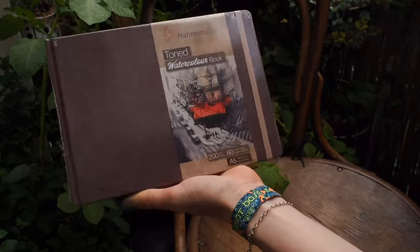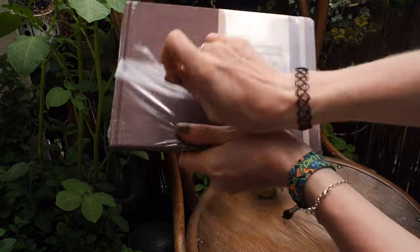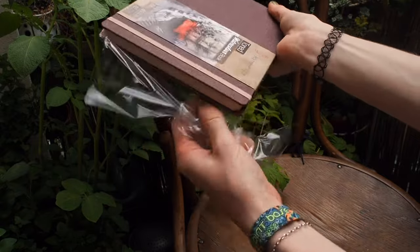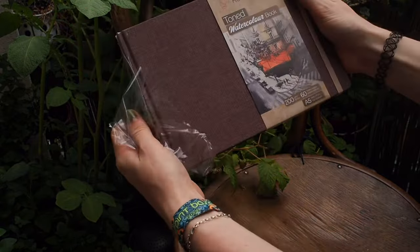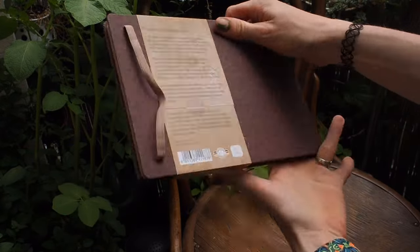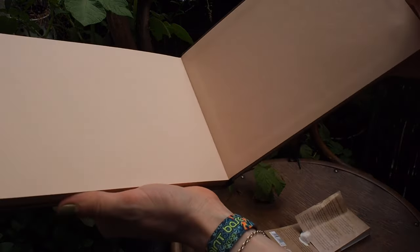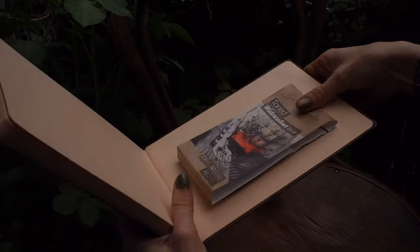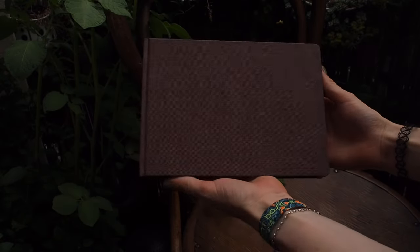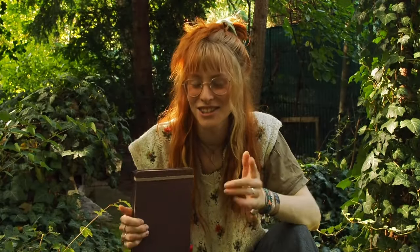I'm using the Hahnemühle toned watercolor book. It has 200 gsm, 60 pages, and I chose the A5 version, the horizontal one, which I don't think I've ever tried before. It's actually the same as my last flash book, just in a different size. I chose this one because I already know I will love it. But yeah, enough rambling, let's actually start sketching.